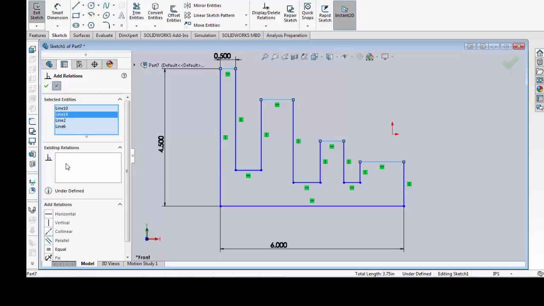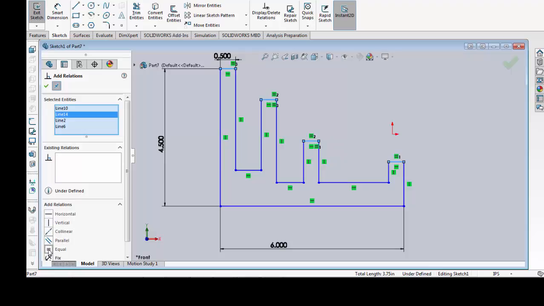Next, it says existing relationship, and this square is blank. If I was to click on it, it shows absolutely nothing because it is empty. And so therefore, that means that those lines do not have any relationship. So I want all of these lines to be equal, to be the same size.